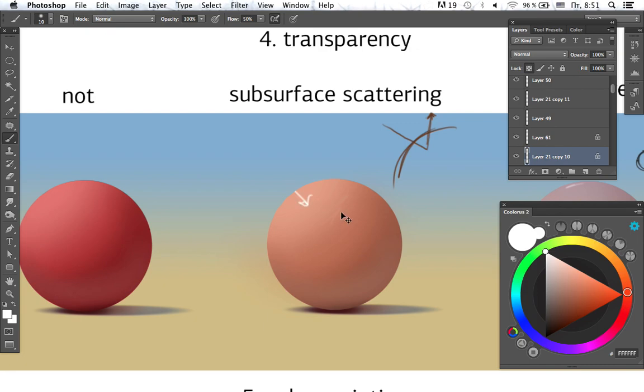It comes from the half tone, for example from the half shadow, and the half shadow is more reddish, more warm.